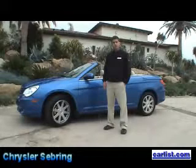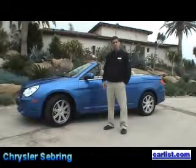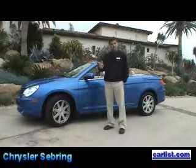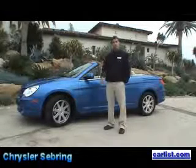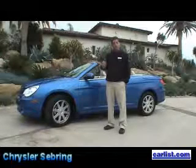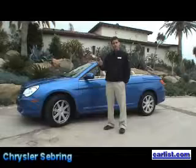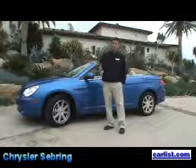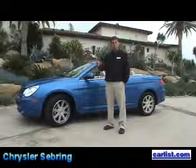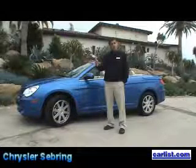Tell me about the different models and how much they cost. The first vehicle starts out with a 2.4-liter four-cylinder — the Sebring. It starts out just over $26,000, and then there are some options you can get as well. The Touring version, which is a 2.7-liter V6 — it's a respectable fuel economy and a really nice V6 — starts out about $28,000.